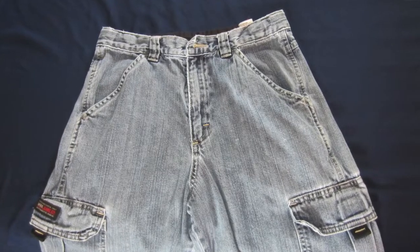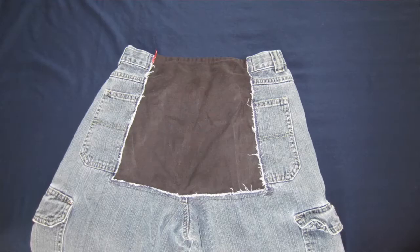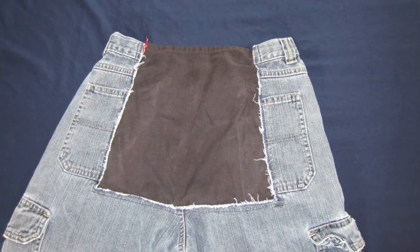If you look at the front of my jean shorts they look normal, and they are — I just bought them as they were. But if you look at the back, I've had them altered so the back is taken out: no pockets, and the seams that come together on most pairs are no longer there. I just have them replaced with a flat piece of fabric, which is what I sit on. When I'm sitting, unless you look really close you can't really tell they're any different than normal — and if you are looking that close, I kind of wonder why you're looking that close at my butt anyway.